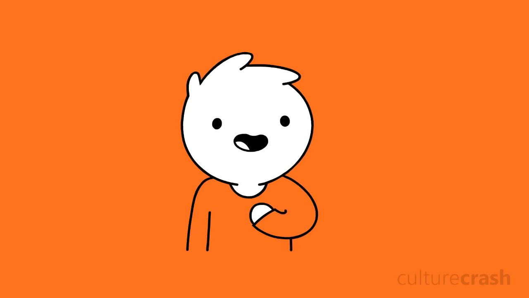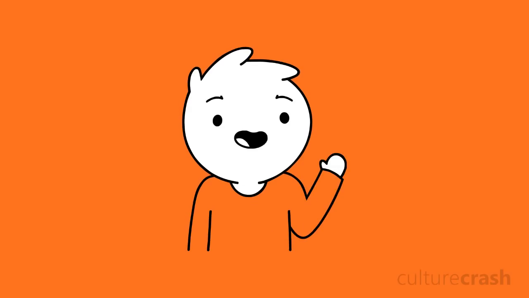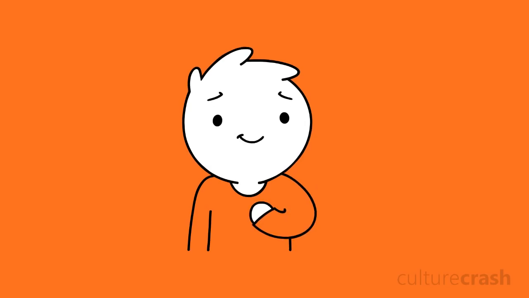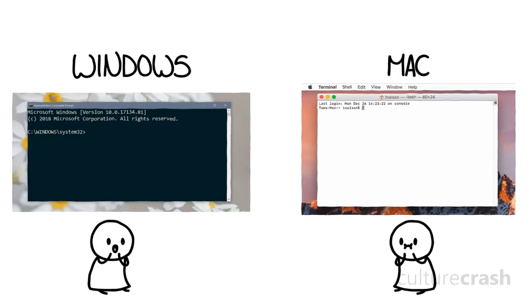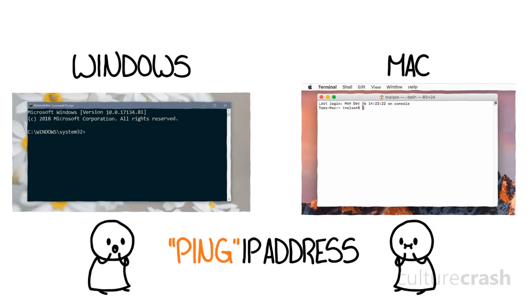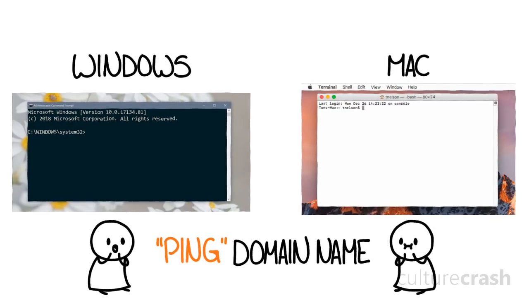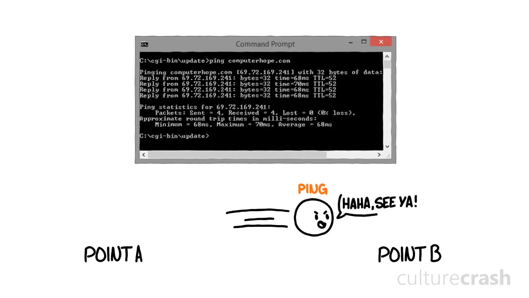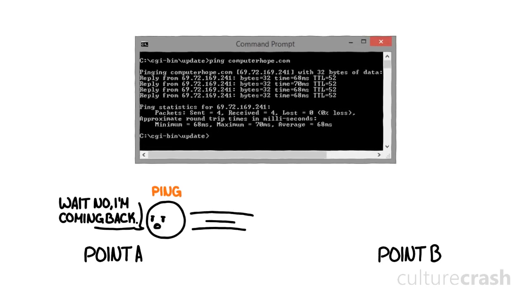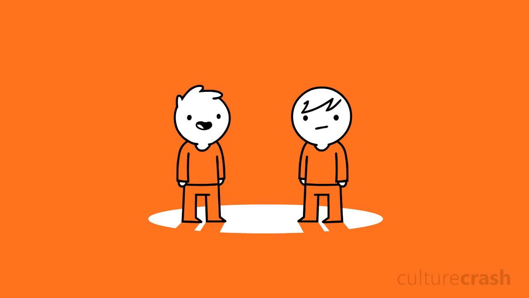Well, there are security measures in place, and just because you know someone's IP address doesn't mean you can mess around in their house, server. But one fun thing to do is ping a device to see if it's connected to the internet. By opening up Command Prompt on Windows or Terminal on Mac and typing in ping followed by the IP address or domain name of the site, you can receive a report on how long it takes your ping to get there and back. It's essentially an echo request message.